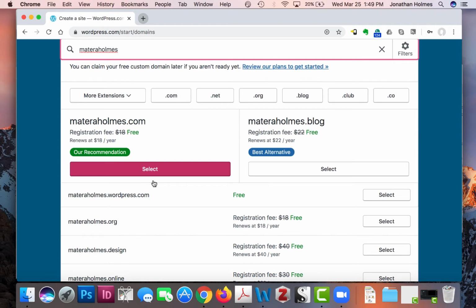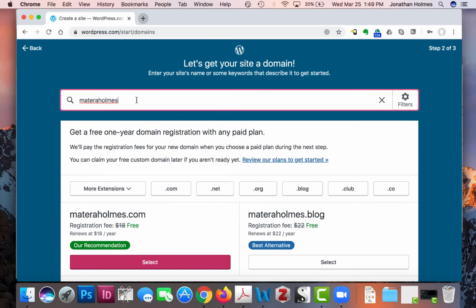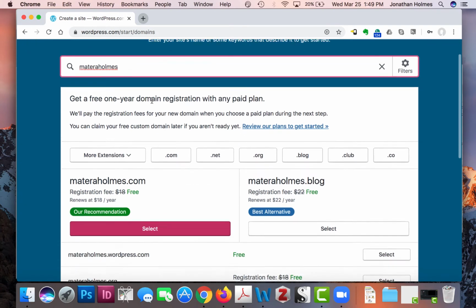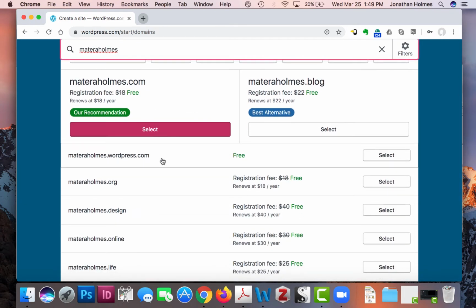So what you really want to do is look at this free option here and see what URL it's giving you. Now notice at the top, I only typed in the name. I didn't add .com or anything else to it. So what it's done is no one else on WordPress has this URL, so it's giving it to me without any numbers in it, and it's saying it's free. So I'm going to select that in a moment.